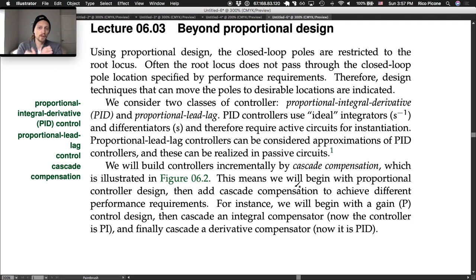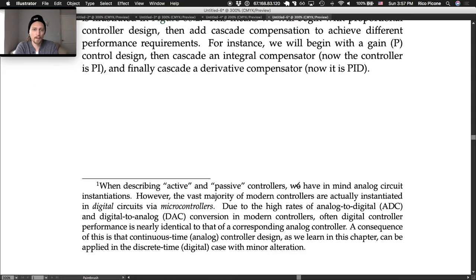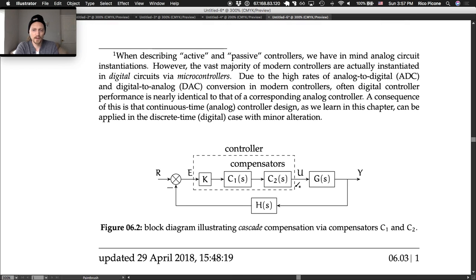We will build controllers incrementally by cascade compensation, which is illustrated in figure 6.2. So if you look at this figure, what we've got is our plant, our feedback transfer function, our output that we're trying to control, the command that we would like to have the output be like, and then we've got this controller.